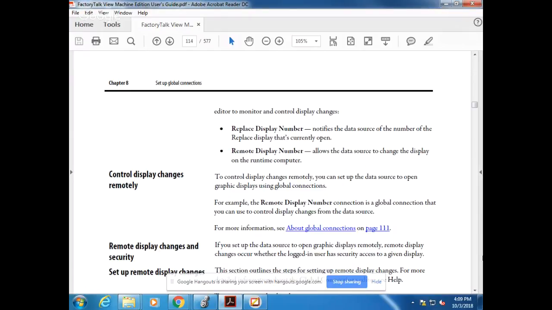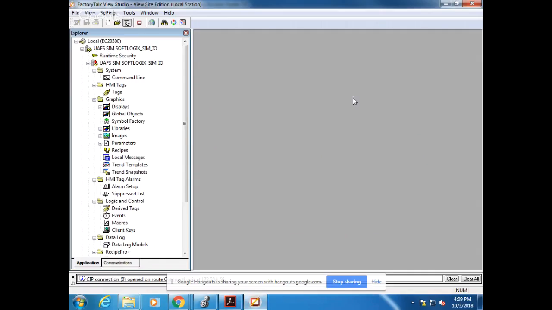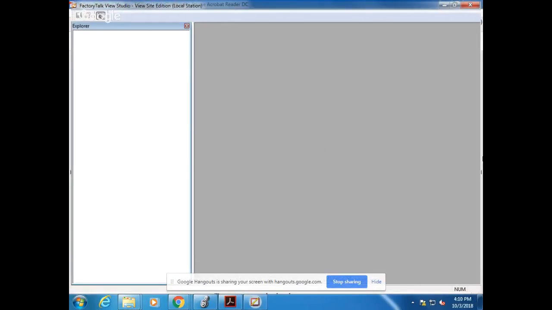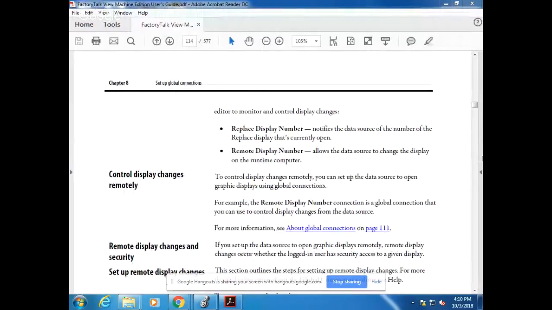You need to know the difference between the application manager and the transfer utility. What's the application manager? They're separate little pieces of software that can all be launched. But what's the application manager do? It's our backup, restore, rename, export, import.